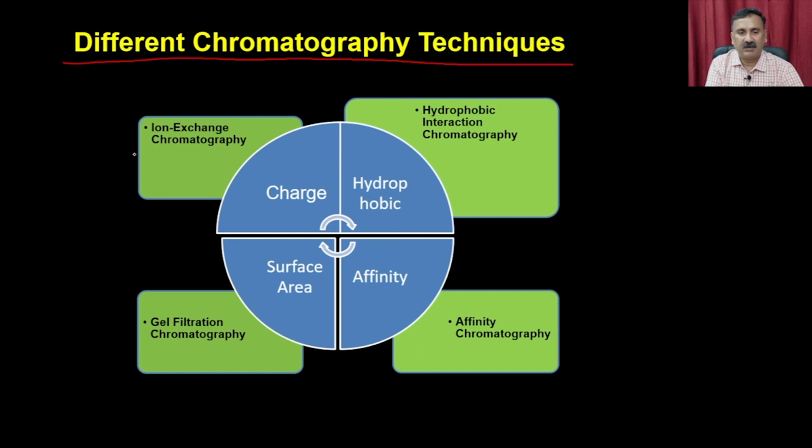We have discussed ion exchange chromatography, HIC, affinity, and also gel filtration chromatography. Now the question comes: how can you use these different chromatography techniques for purifying proteins or enzymes? So we have taken a couple of examples to explain how you can utilize these different chromatography techniques for the purification of enzymes.